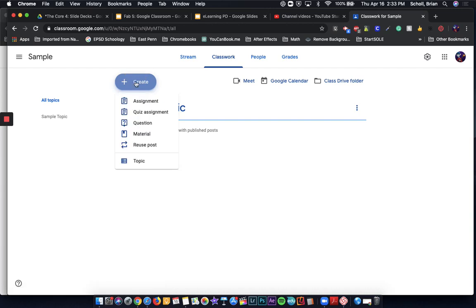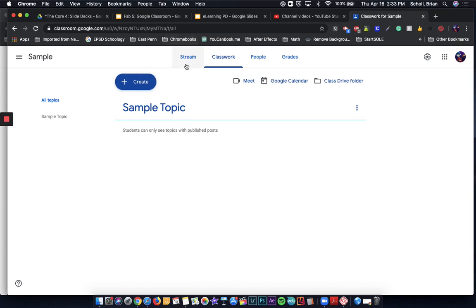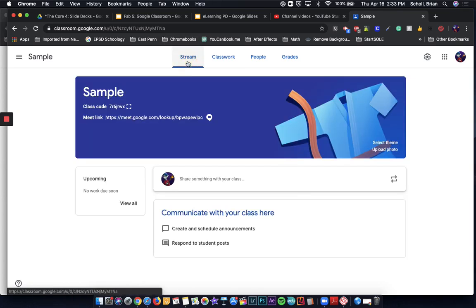So what I'm going to do underneath it is where I would create an assignment. That is something where a student would be able to submit something via the Dropbox, and I would get a copy of that. Same thing as if I want to just add material. I could give it a title, description, and I'm able to add some different types of documents, which I talked about on the stream, as well as I can create a Google Doc, slide, or sheet, whatever I need to. And again, I have similar options over here that I can send this right out. So when I post it, not only will it go underneath my topic, but it would also show up on the stream.